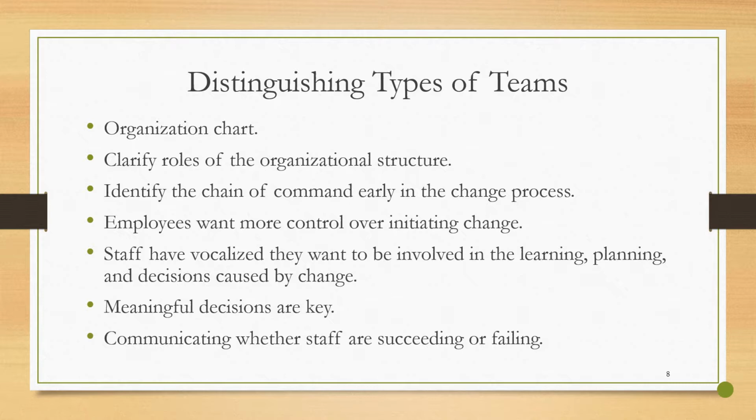Meaningful decisions are key, and they should be explained to staff members in a very transparent manner. And staff members have identified they want upper management and supervisors to explain whether or not staff are succeeding or failing. They want to know where the areas of improvement are in the change management process.